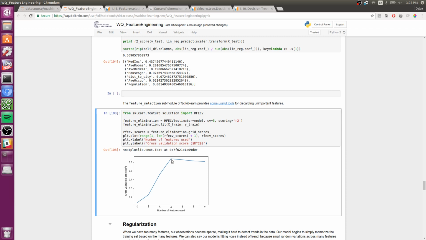So this recursive feature elimination is telling us that we might not want to keep all the features in the housing data set, because we might be suffering a bit from the curse of dimensionality. And these extra features might not be helping us in any way, and could be dimensions along which our data is simply becoming spread out.